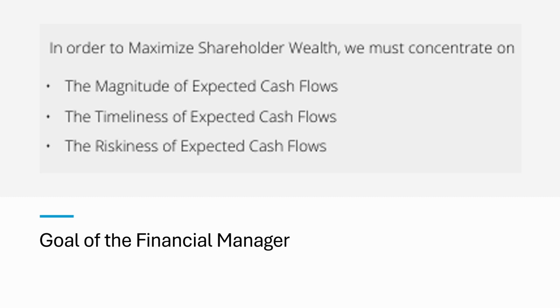Cash is the lifeblood of a business. Ultimately, it doesn't matter if the firm is profitable on an earnings basis if it isn't generating enough cash to pay its employees, suppliers, creditors, etc. The firm needs to generate positive cash flows in order to maintain its operations. The word expected is a critical component of the 3 factors. While what has happened in the past is not irrelevant, the relevance is based on how it might impact future cash flows. Investors base their valuation decisions on the future of the firm.